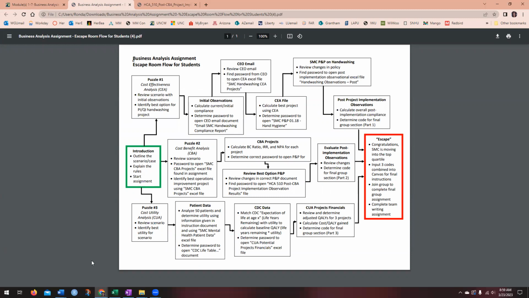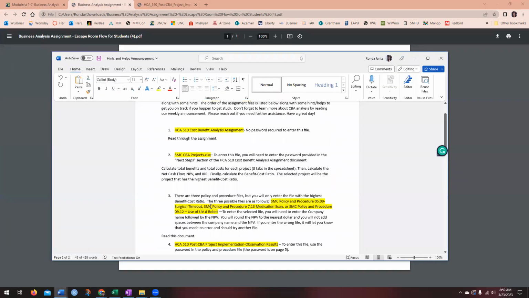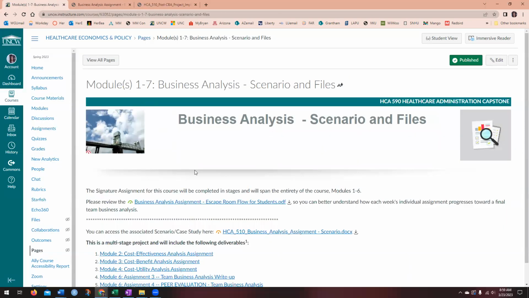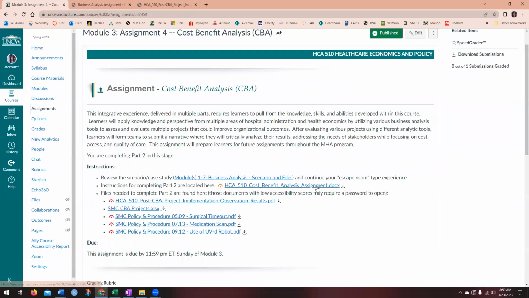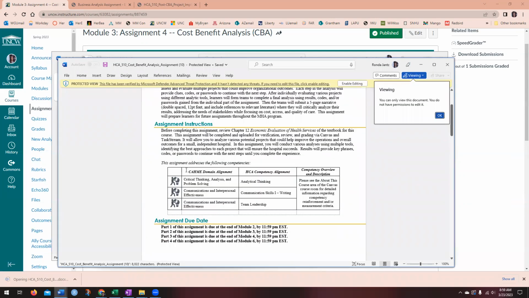I also have a sheet for you, a hints and helps announcement. Just like always, that goes over the CBA analysis. So be sure to read through that as you go. And let's actually first go back. I'm sure you remember our scenario from last week. So let's go back into the CBA. And then you can read our assignment instructions for this week. That's our first file. And it is going to detail what's going on.